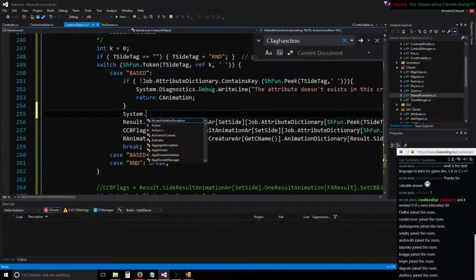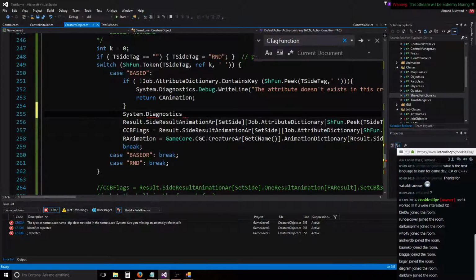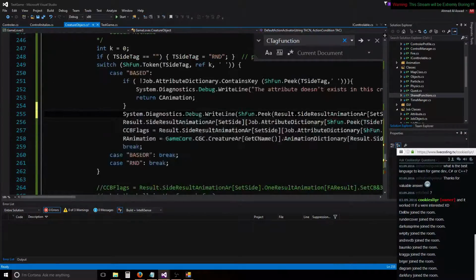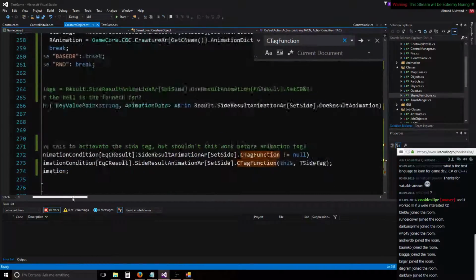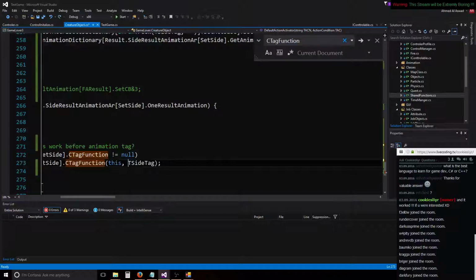System diagnostics debug line, and the last one is here. Whoops. Shared function WordPass.